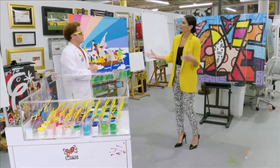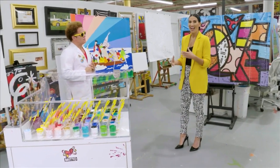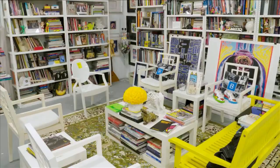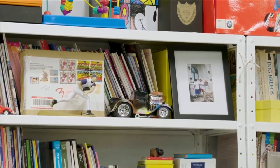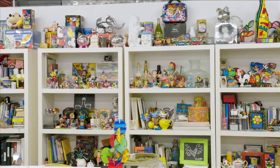But this one is a very special one because this is your personal studio space. Now, I've looked around and I love the way everything is decorated. It looks like all different things from your entire career. And I feel like it's probably a great place to get the creative flow. What happened is that this is so spontaneous, the way everything is here. It's like life, you know, it just happened.